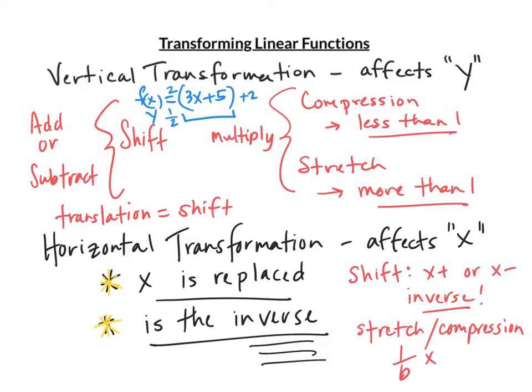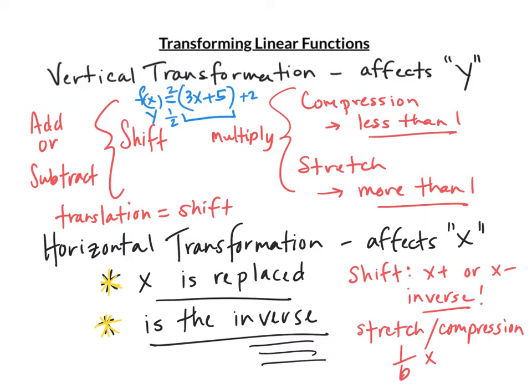Now the same holds true for horizontal transformations. The difference is that a horizontal transformation is the inverse. What you see happening to the points and what you see happening in the equation for horizontal only is the inverse. Keep in mind with horizontal, you can tell because x is being replaced. x is being replaced with x plus 3 or x minus 3, or if it's a stretch or compression, with 1 over b times x. Why 1 over b? Because it's the inverse. So if I said it was a horizontal stretch by 2, then it's 1 over b, and you're replacing x with 1 over 2 x, or 1/2 x.